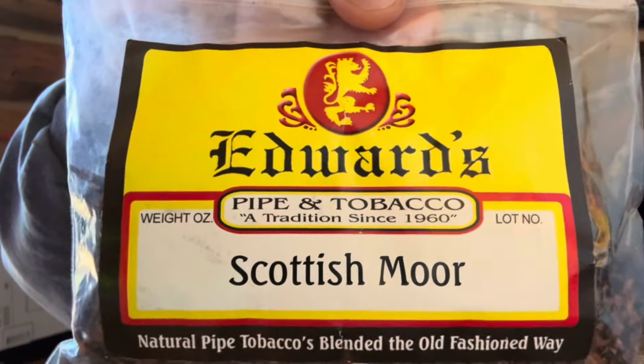So, Edwards Scottish Moor. I know I bought this. I can remember buying it. Several of you recommended it. I can't remember where I got it. I mean, Edwards, obviously, but I don't remember buying it. But anyway, it sat here long enough, I wanted to get it into the bowl.